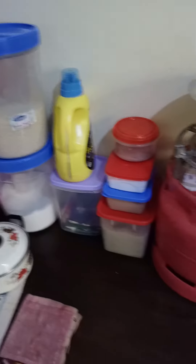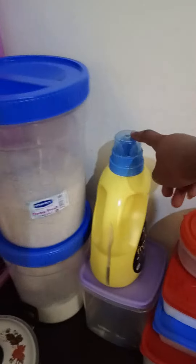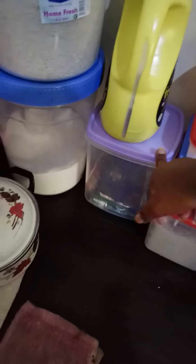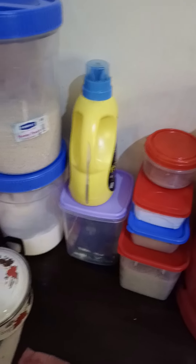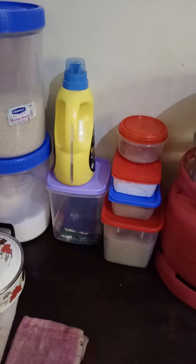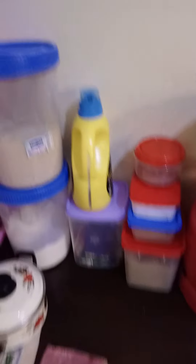This is my salt, and I also have sugar. I prefer to buy sugar in bulk rather than buying small amounts each time because buying small amounts is much more expensive. Guys, this is my cooking pot — it's a bit big, that's why I put my sachet things inside it: chocolate sachet, tomato sachet, royal sachet — that's why I keep them inside.